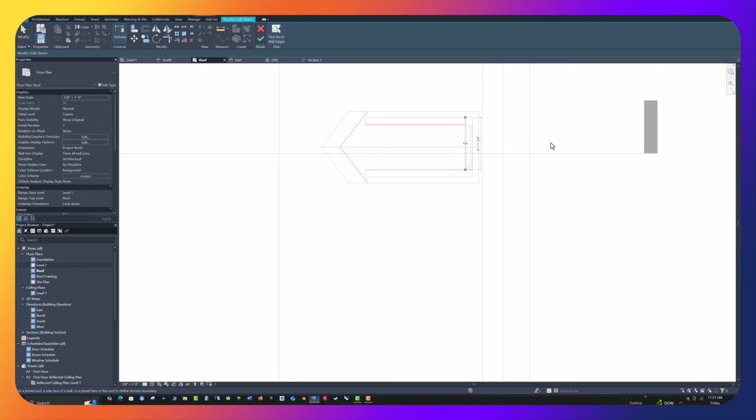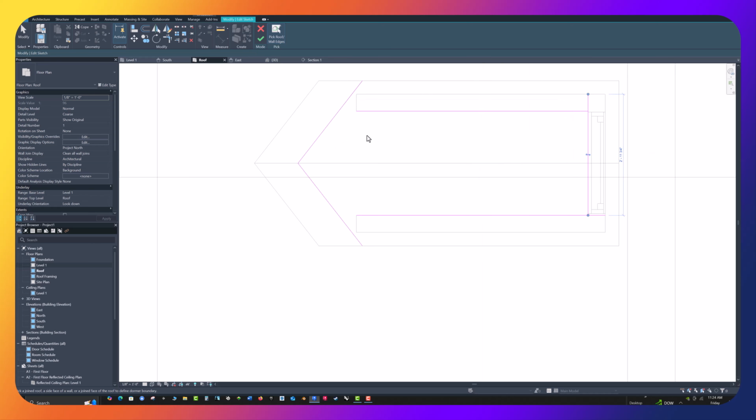The reason I'm selecting on the inside is because I want these to rest on top of the roof rather than being in the hole. I need to join these up. This needs to be a closed loop. So I'm going to use the trim command, TR, enter, and go here and here. Excuse me, here.